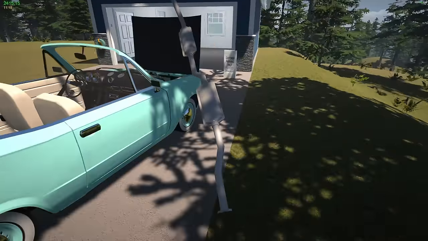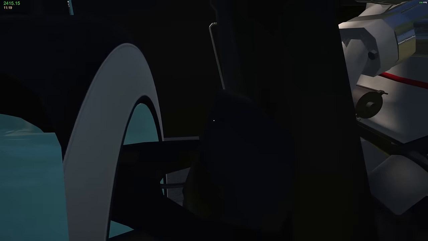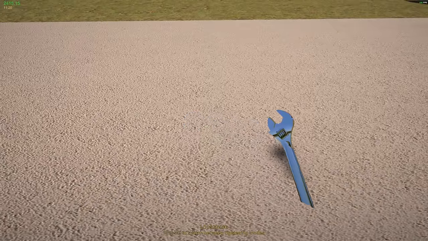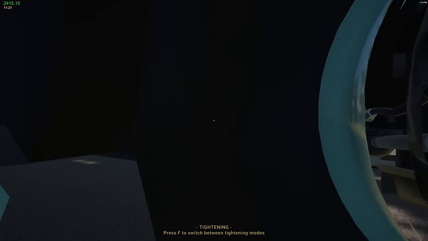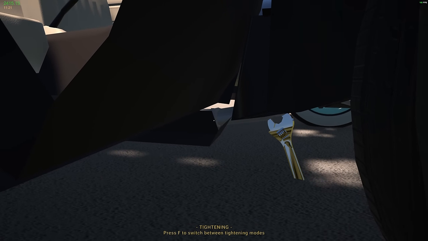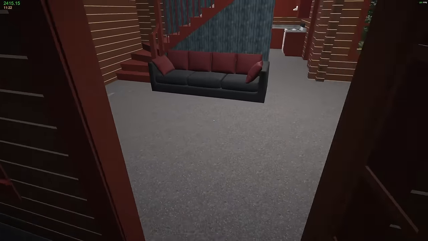We should sell these as do-it-yourself kits. I'll get you the parts. See, that would be an interesting mechanic where someone comes in and just wants you to order parts for them so they can do it themselves. So you become like a bit of a parts store. Okay, let's put this on tightening. And we should be able to peek through the door here. There. All right. So that should take care of that.